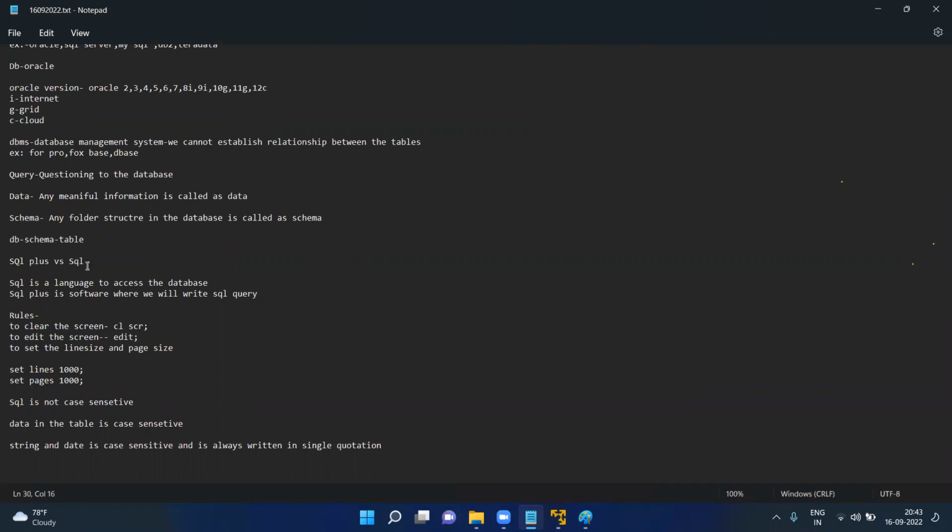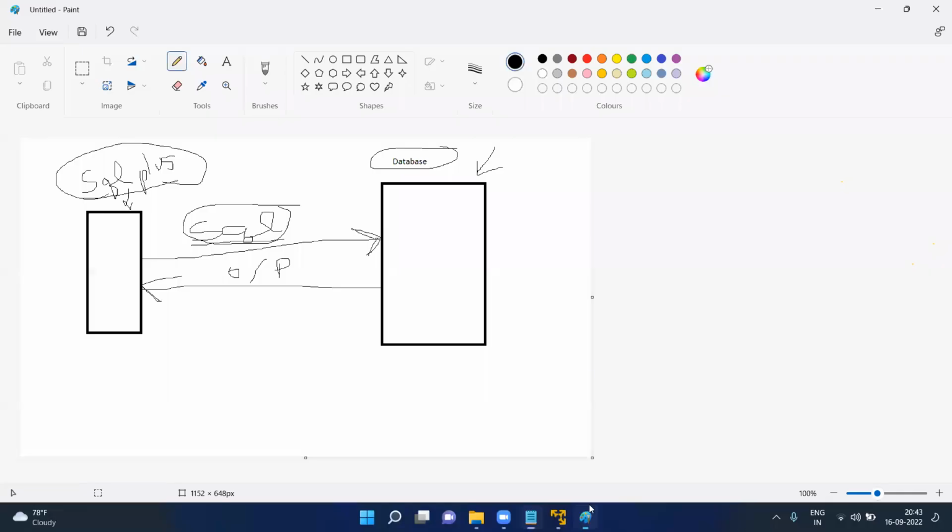Then I told you the difference between SQL Plus and SQL. I showed this diagram. This is the database, a place where the data is stored in the form of tables. Suppose this is table 1. If I want to get the data from this table 1, I will have to write a query. A query is questioning the database.